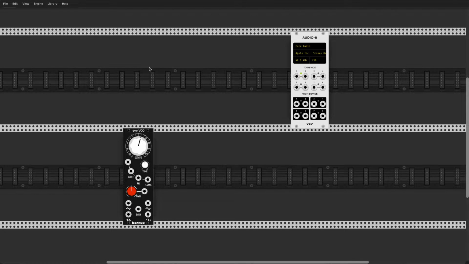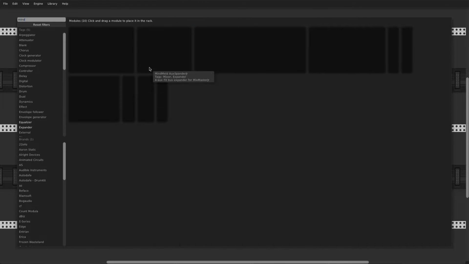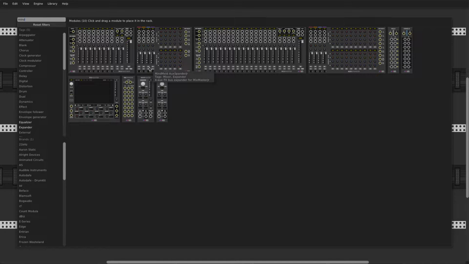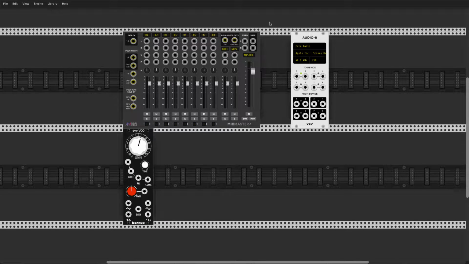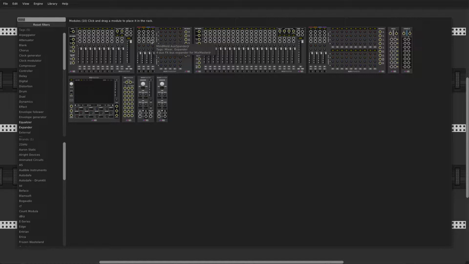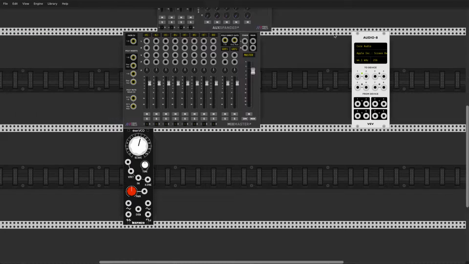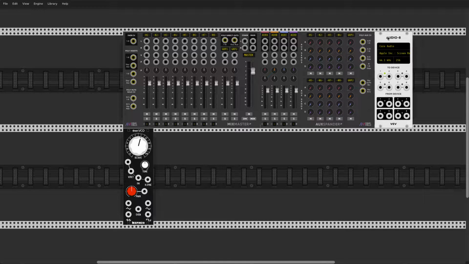And to do that, we need a mixer module. And this will be my second module now. And from all the mixers, I really, really like the Mindmeld modules. And the MixMaster is the one that I always use in my patches. And there are 2 versions. There is one with 8 stereo tracks and the one with 16. I think we'll be fine now with the 8-track version. And what's also great about the MixMaster is that it has an expander where we can set up send effects, which we might use later.